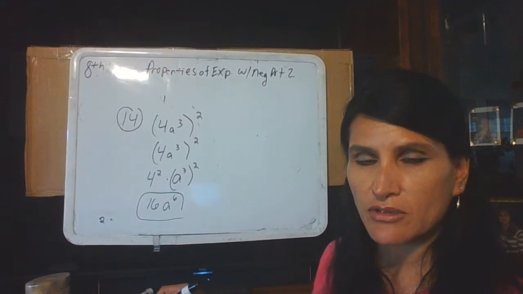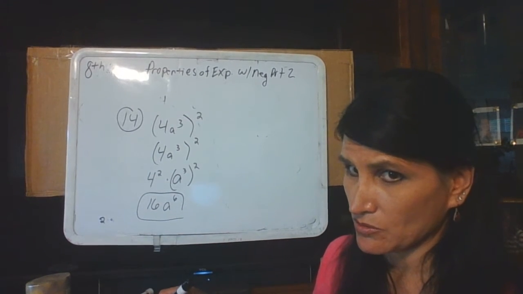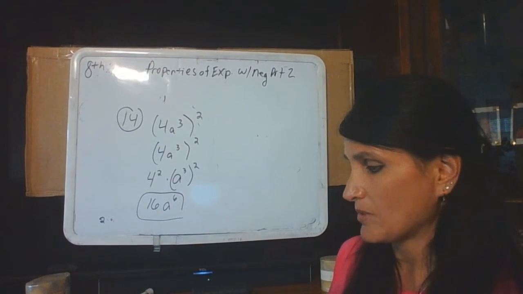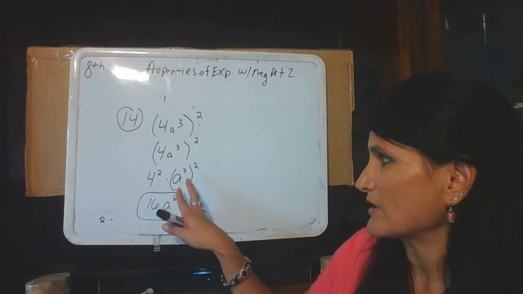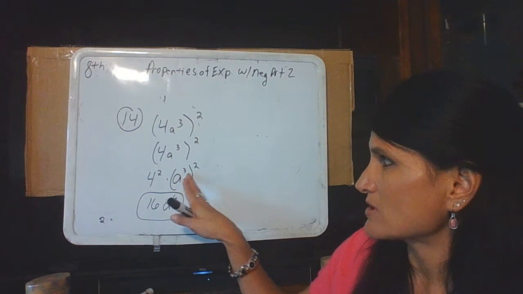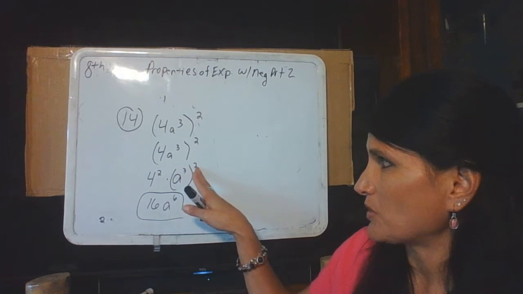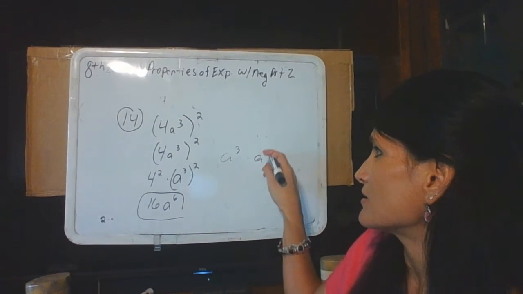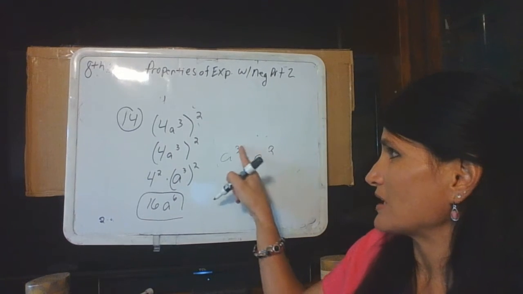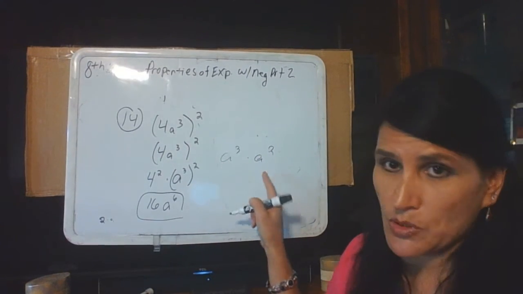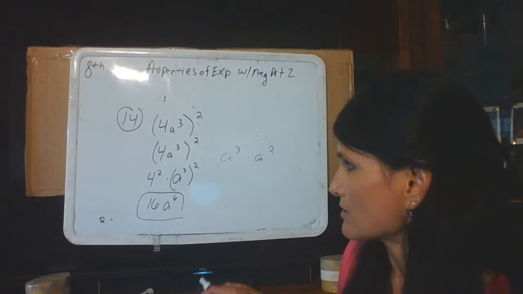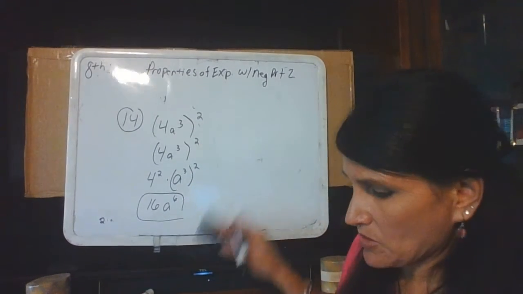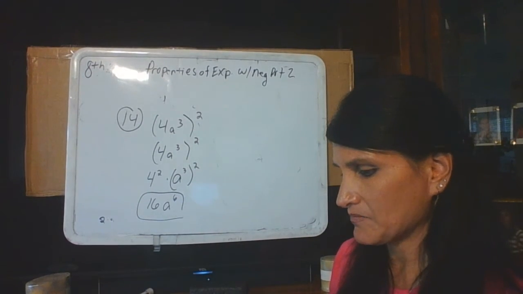That's really important that you don't confuse the power rule with the exponent rule, okay? So please be careful. The power rule is going to apply when you have a parentheses and that value is being raised. In that case, you multiply it. When there's not a parentheses and you had something like this, a to the third, a squared, then you would simply add those because this is the exponent rule where they have the same base. I hope that that helps you with that lesson.